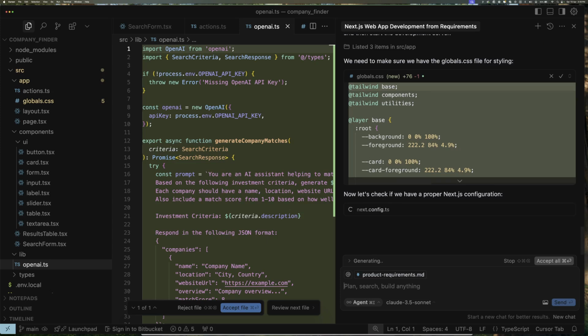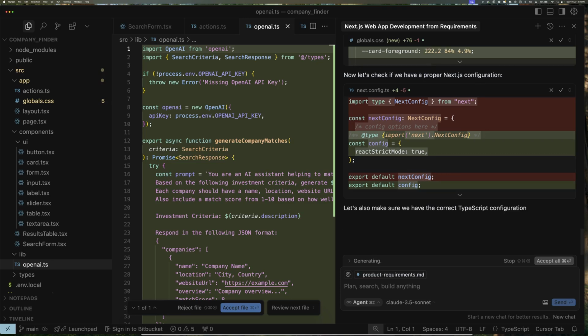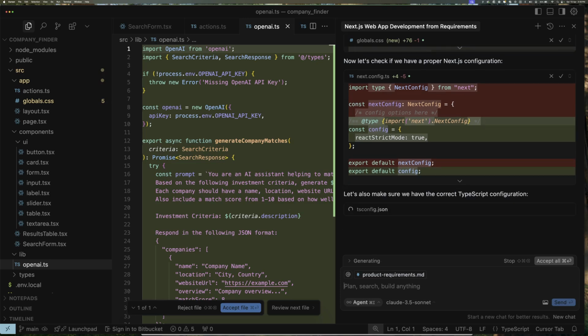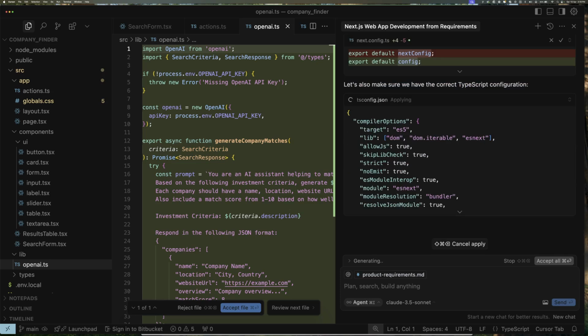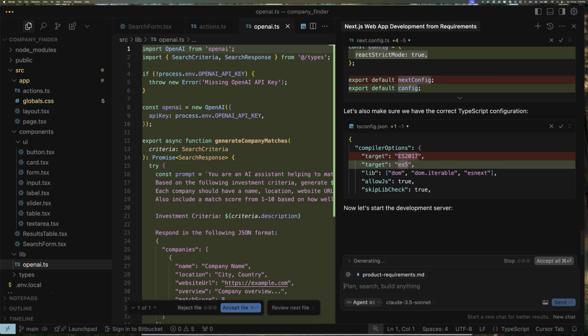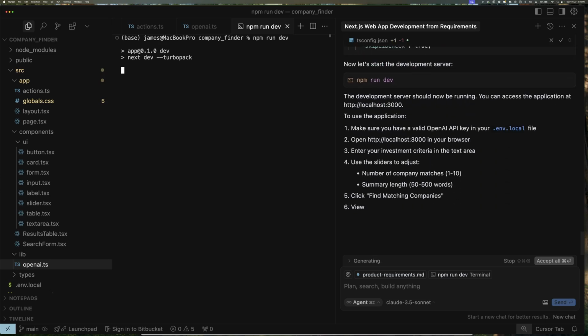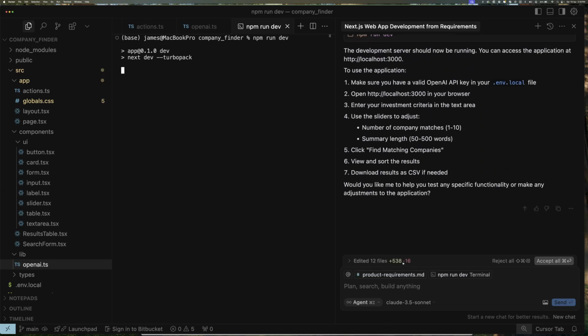Okay, styling. Okay, good. So I guess we didn't have the proper configuration. TypeScript configuration, do we have that? Well, no. So as well as thinking of it as a kind of junior programmer, you can also think of it as a bit of a sloppy developer. Okay, here we go. So we're now running it. Okay, that's great. Let's see what it looks like. I'm excited.